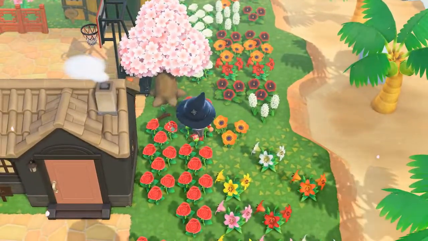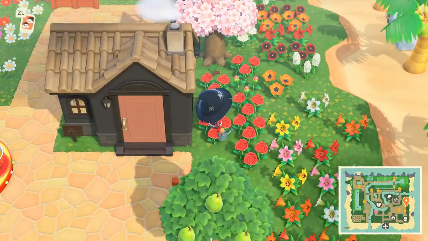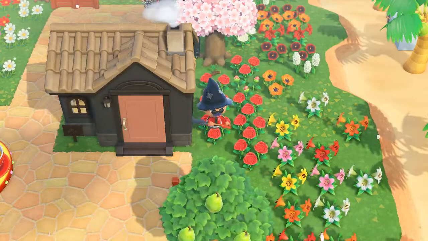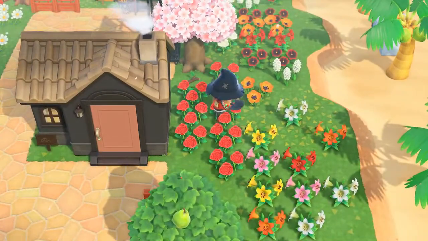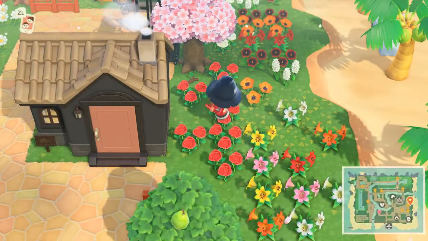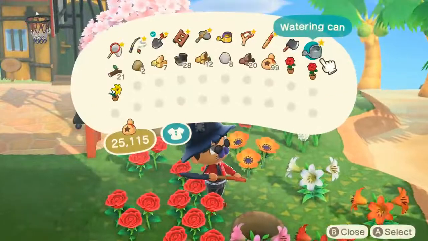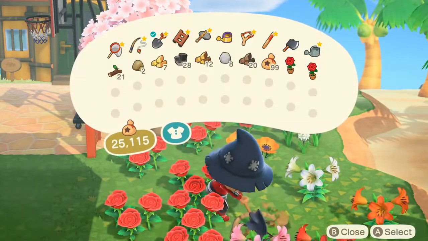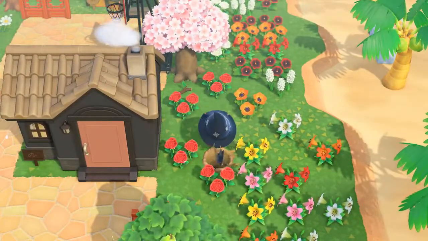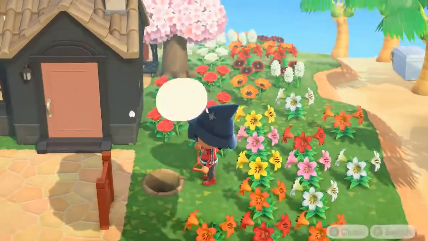Oh man, we have so many red roses here. I need to plant some somewhere else, I think. I need to zigzag it. Move it. Move that one. Move that one. Oh no. I did not want to dig that flower up. Oh, there was actually a rose there, I didn't even know.